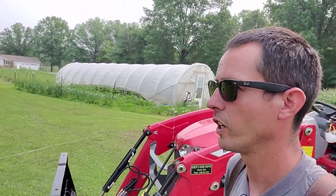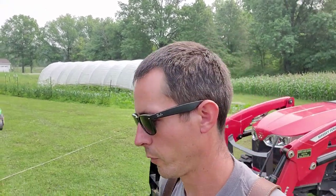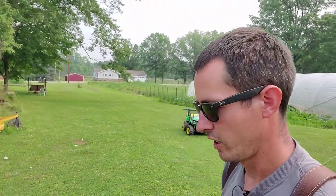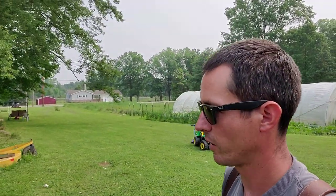Today's Tuesday. I'll probably run down there Friday to do a little bush hogging and stuff around the edges. And that taller area that I didn't cut for hay, that was pretty weeded up. There's pretty good signs of death over there, I guess you could say. I'll probably go ahead and hit that with the bush hog as well.